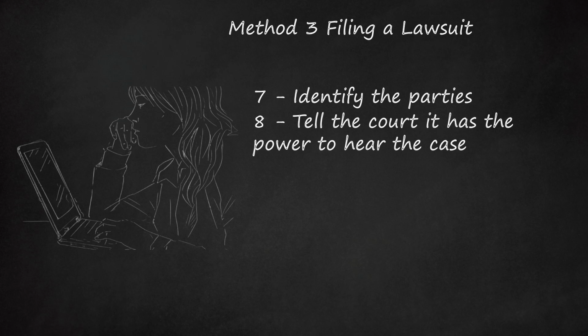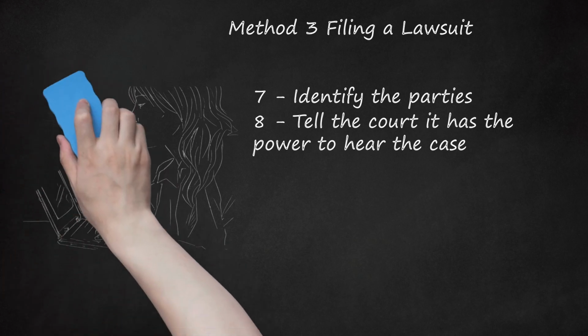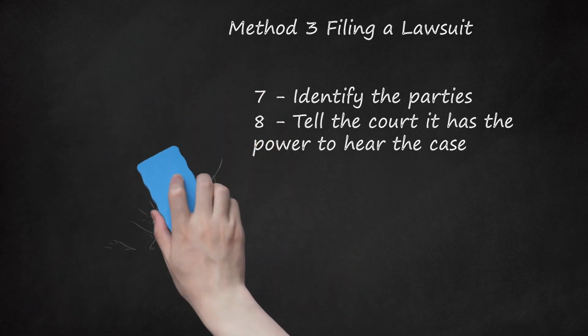For example, someone suing in New York State Court could write, "This court has jurisdiction over this action pursuant to the New York Constitution, Article 6, Section 7, and CPLR Section 301, and because all parties are domiciled in the state of New York. Venue is proper in Suffolk County pursuant to CPLR Section 503 because defendants resided in Suffolk County at the time plaintiff started this action."